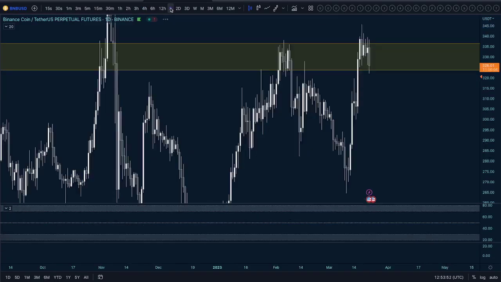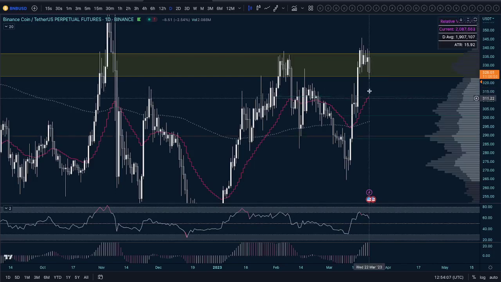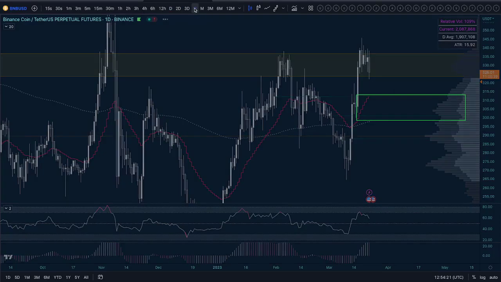I mean, I'm not gonna go through all charts, I'm just trying to get the message across. But yeah, it shows that this area would be a nice area to start bidding, you know, this area. EMA coming up here, there's a demand here. So basically this area should be a good area. 300, 305 should be a good area for BNB to start running.